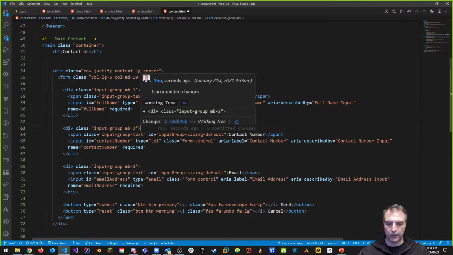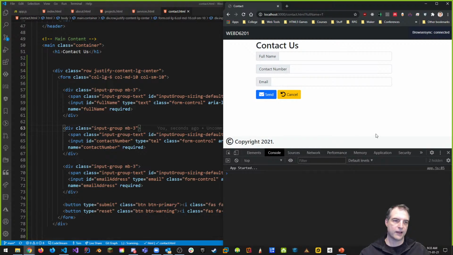And then when I look at the form, I can see that I have something that looks like this. So full name, contact number, email address, and I have some fields. One thing that this kind of form does is it's not equal. There are no equal amounts of stuff.